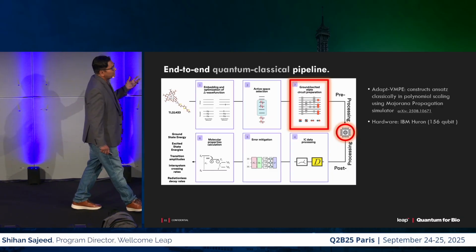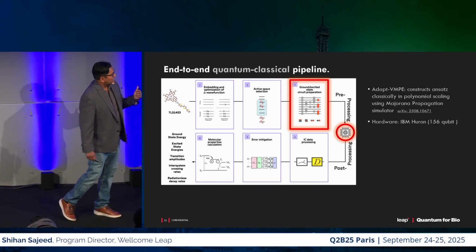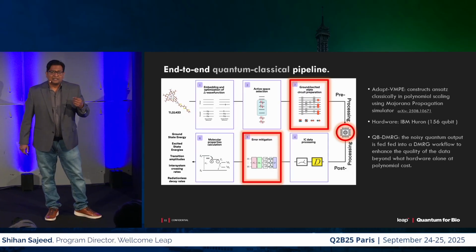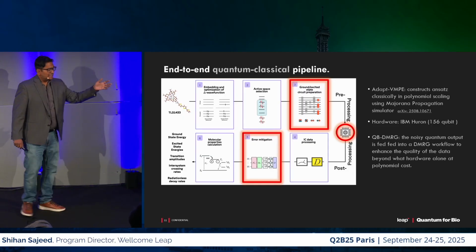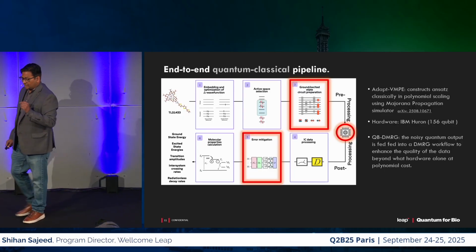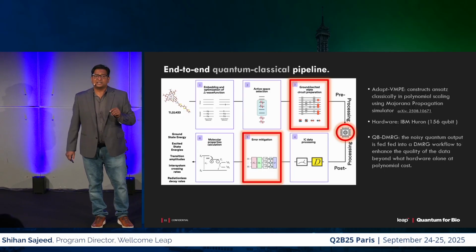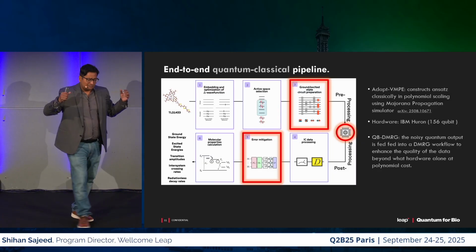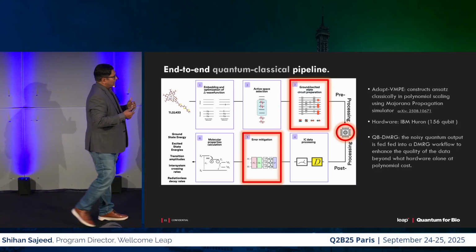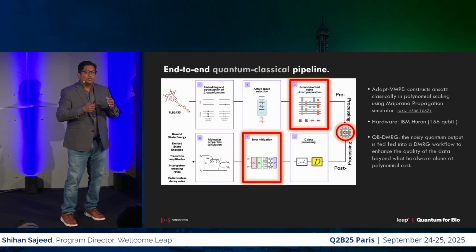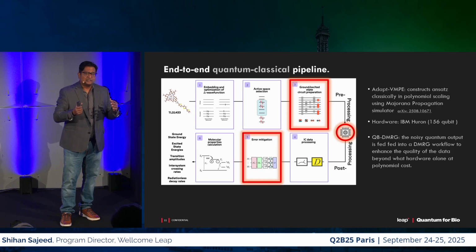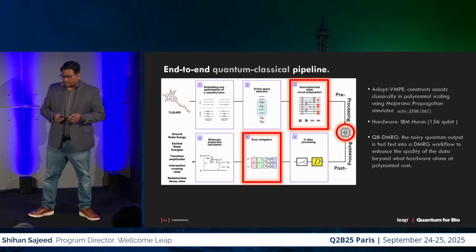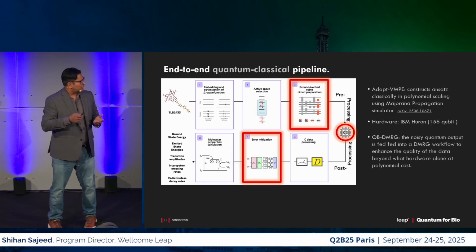And then another part is they are doing the quantum hardware experiment on IBM quantum hardware. And the data that is being generated, the noisy data, is being post-processed. And they have developed another novel tool that they call quantum boosted DMRG. It basically takes the noisy data from a quantum computer and puts it in a DMRG framework which uses novel innovation in order to enhance the quality of the data, right? So together, they actually try to do it.